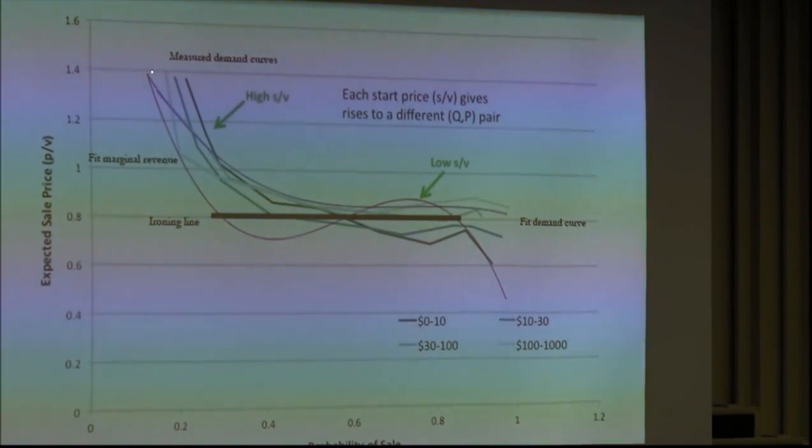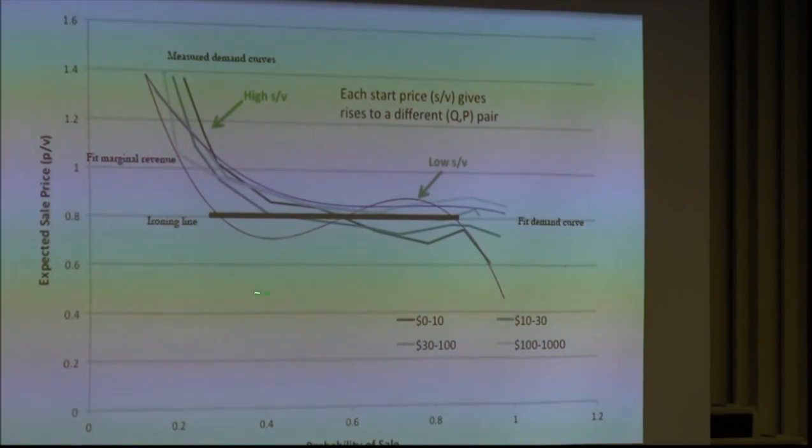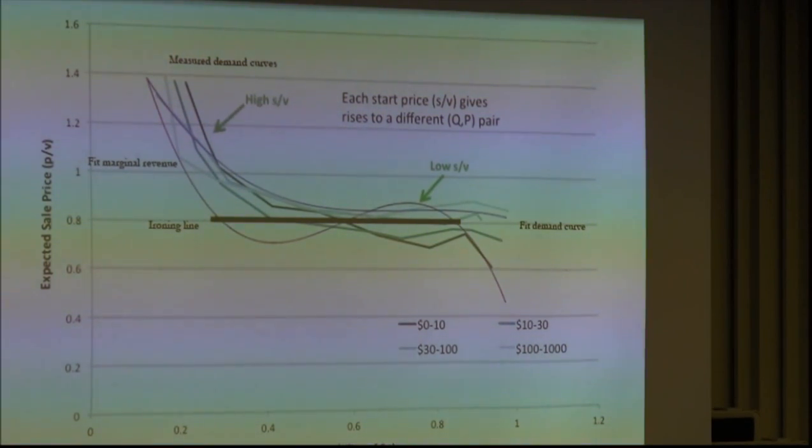If you fit a third-degree polynomial through this, it looks like this. And you can use that to create a marginal revenue curve, which looks like this. You'll notice the marginal revenue curve is not monotone, right? So in order to determine the optimal price to charge, you're fine if your cost is down here. You're fine if your cost is up here. But what if your cost is in here, where there are two intersections?